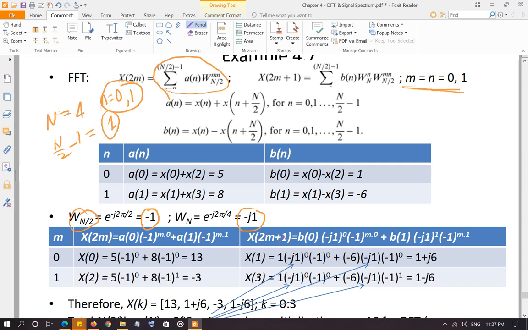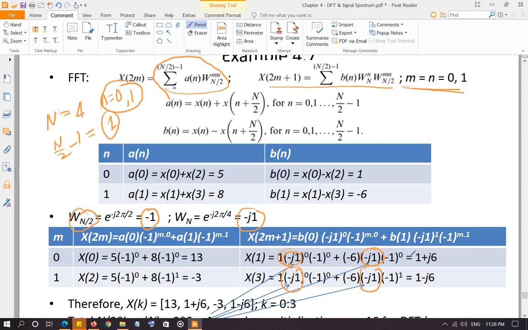You go and calculate the odd number component. Again, I went ahead and expanded this formula right here for m is equal to 0 and m is equal to 1, right? You can see the expansion over here. So when m is equal to 0, that's 2m plus 1, so 2 times 0 plus 1. The first component is going to give you x of 1, the first odd number component. And that's going to be 2 complex multiplications over here. And the result is 1 plus j6. And likewise for x of 3, when m is equal to 1, you have 2 complex multiplications right here.